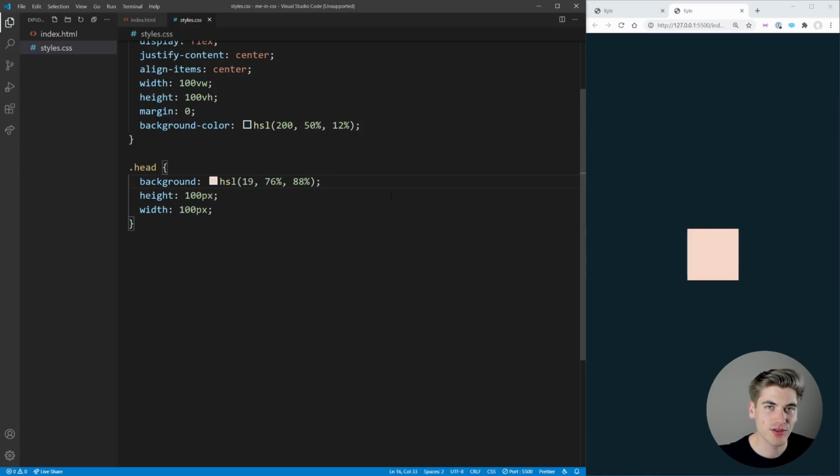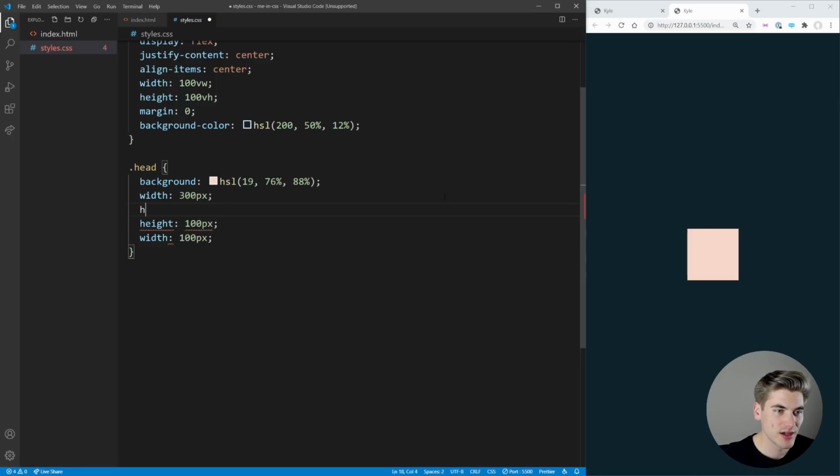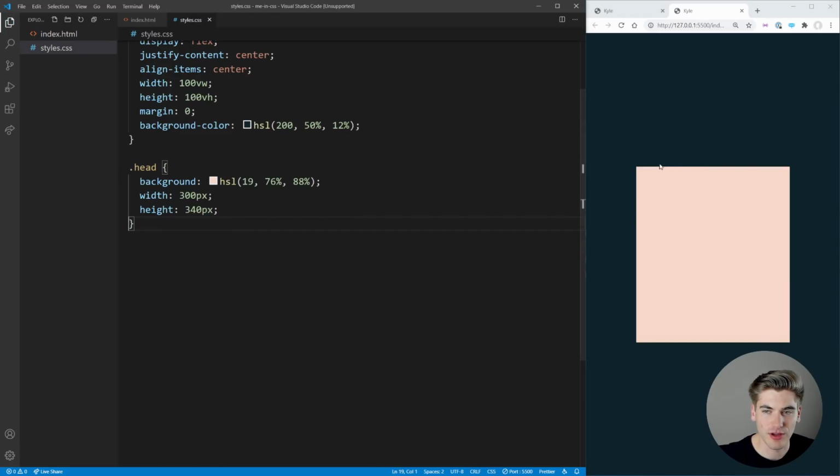Now, as for sizing on this, it's a bit of experimentation, but most heads are slightly taller than they are wide. So we're going to have, for example, a width which is 300 pixels, and then our height, we just want to be slightly bigger than that. So for example, 340 pixels. That's going to give us a shape, if we look over here, that's vaguely head-shaped, obviously very cube head-shaped, but it's still a little bit of an eggish shape, and most heads are kind of that egg shape.